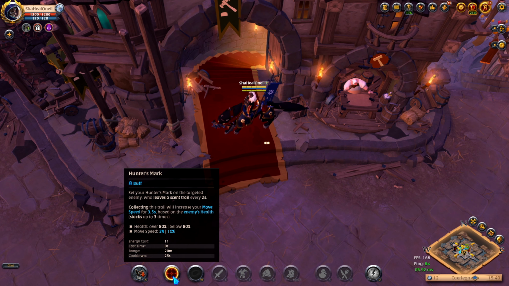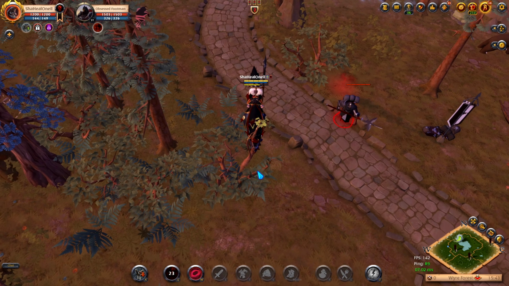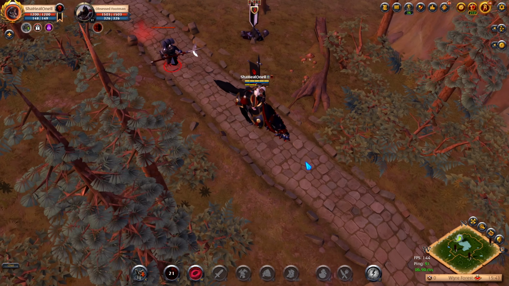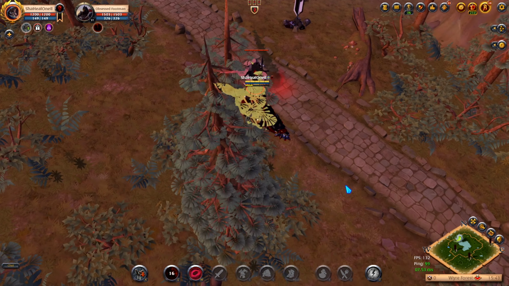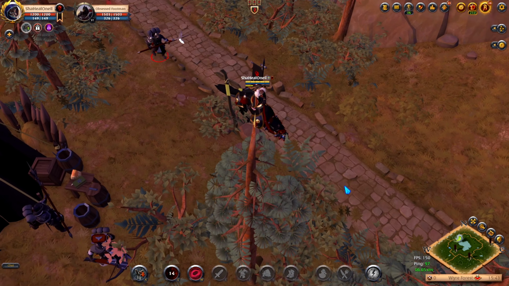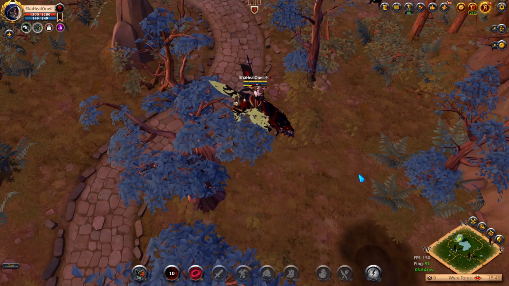And the enemy player leaves a little trail behind them, a little scent, and then you go collect that and increase your movement speed. So if they're above 80% health, it's 3% per collection. If they're below 80% health, it's a higher collection, up to 10%. So this is going to be your number one ganking mount for the Faction Warfare.